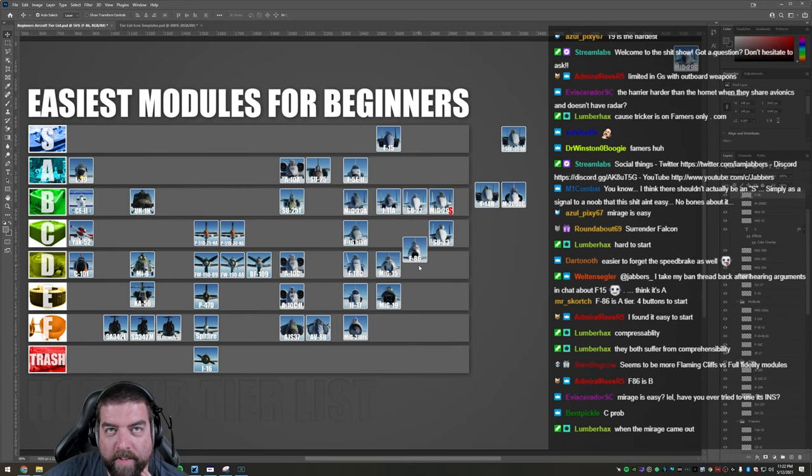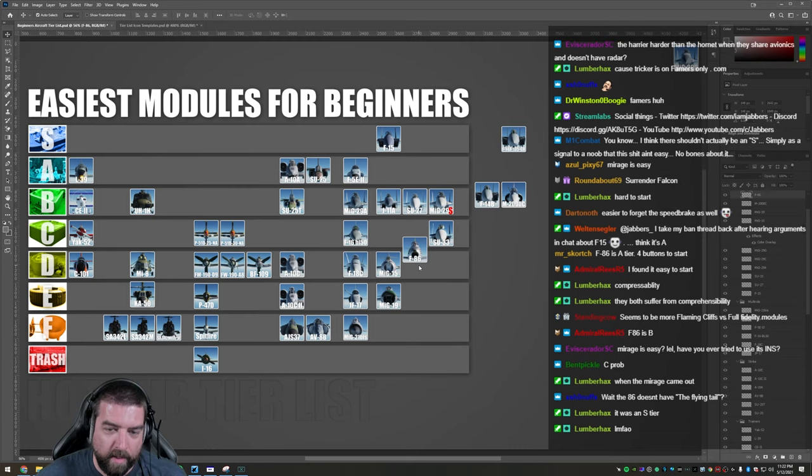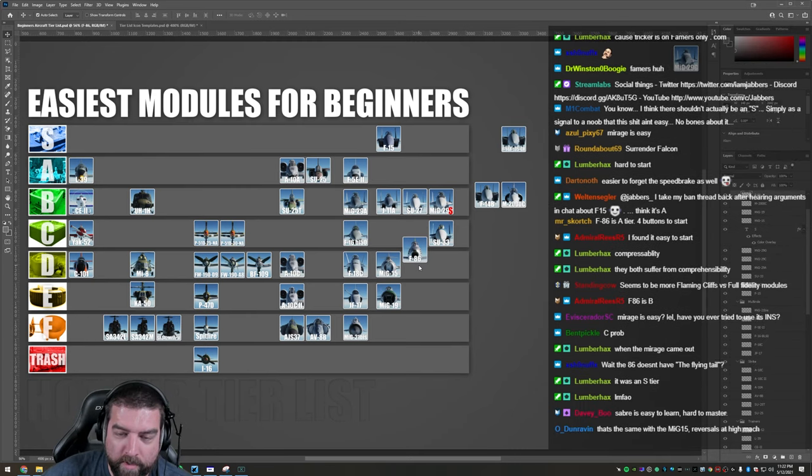I like how chat this entire time, even though we've been doing this for 2 hours now, is 100% using their bias on how much they like the plane versus what we're trying to accomplish here. They're still like, oh, this F-86 is A tier. That's my favorite plane. Yeah. I did see a lot of back and forth about the F-15 though. I did. It's still going.